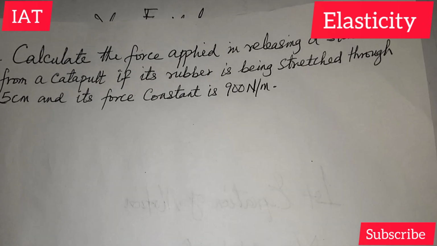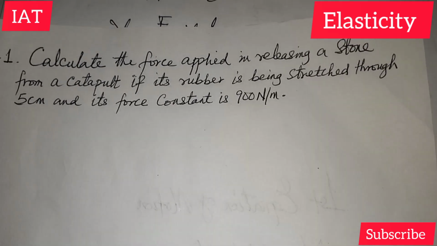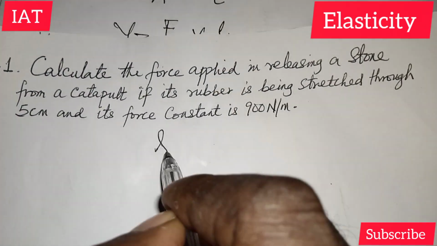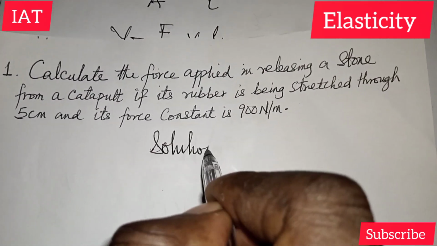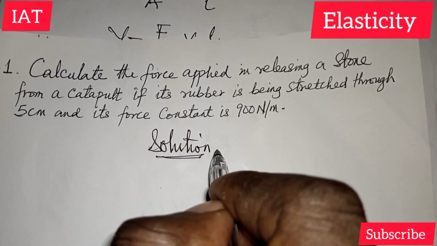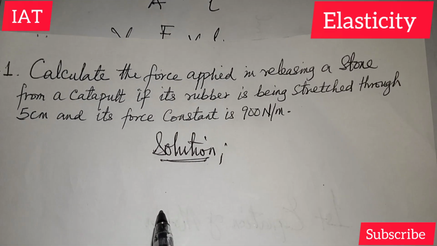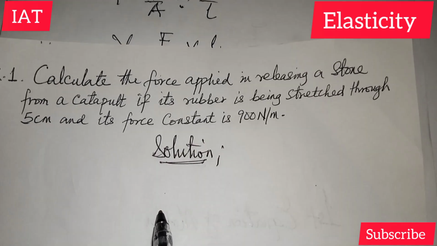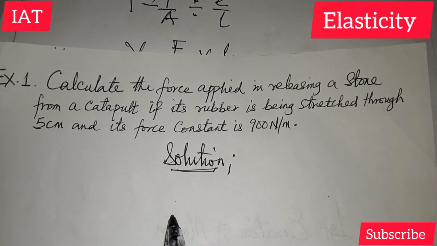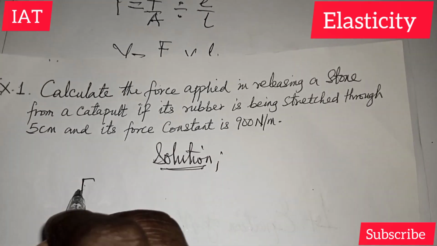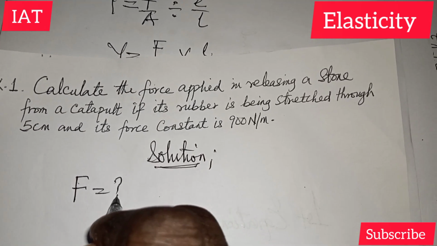So what are we going to do at this particular point? We're going to fetch out the parameters. The way I like students to solve physics is, firstly, you bring out the necessary parameters mentioned in the problem, and when you're done doing that, you can get the result of what you're looking for. In the question, what is mentioned? Firstly, we are asked to calculate the force. So force is not given; you have a question mark like this.